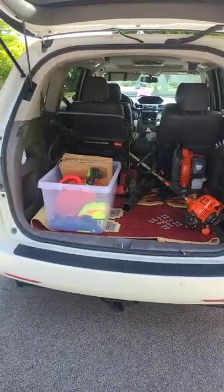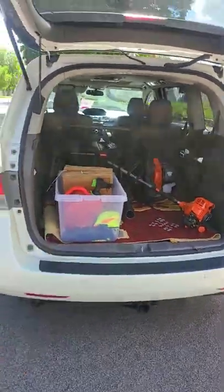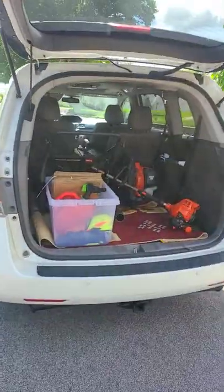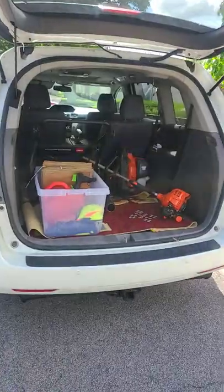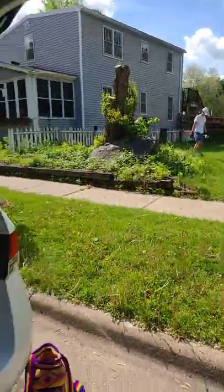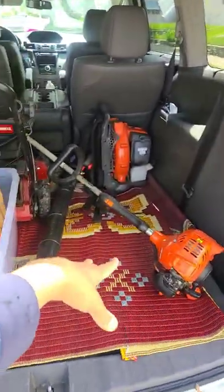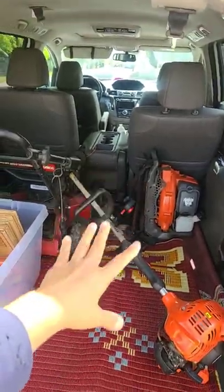Good morning! Today we're going to mow two lawns, and this is our entire setup for putting all of our gear in the minivan. We also have a RAV4, and it fits in there too. We didn't do the loading ramps because my son and I will just lift it up and down together. I just wanted to show you how it looks — there's so much space here, you could put additional things.